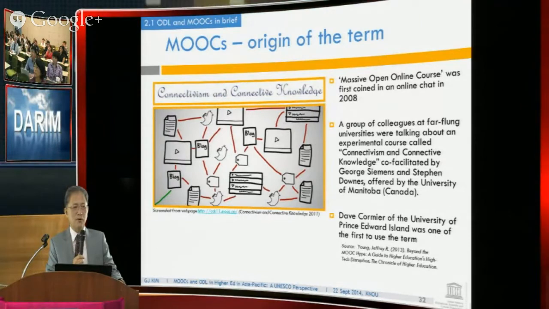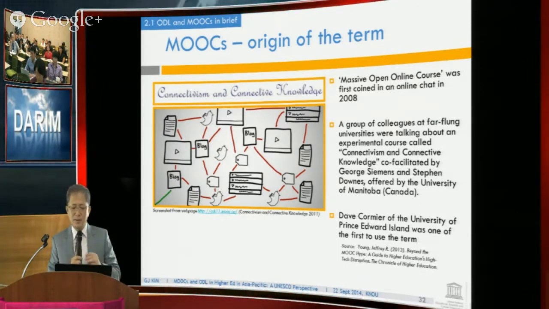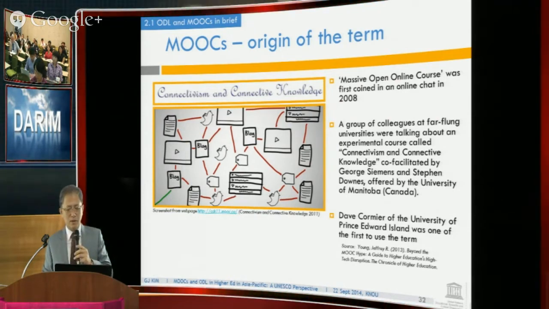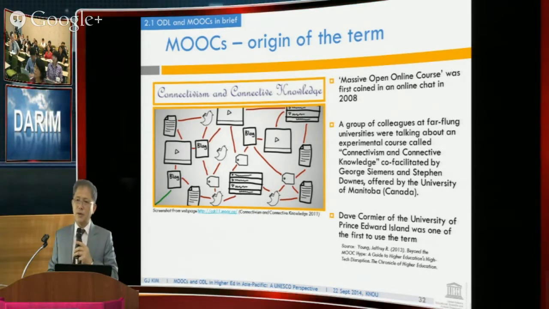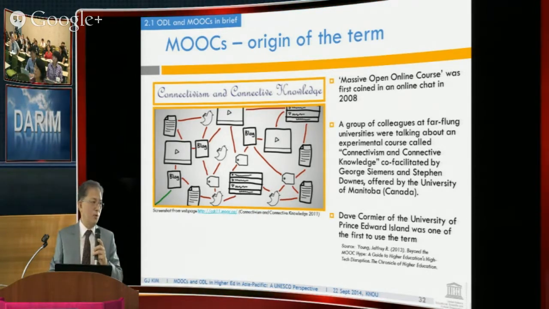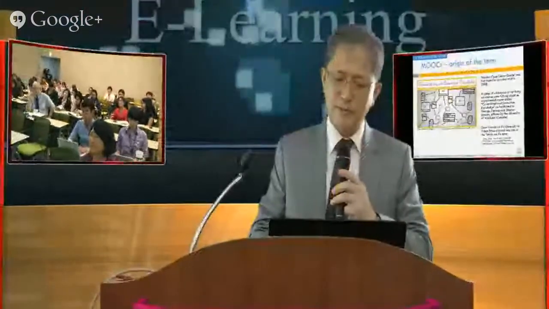Of course, before that, there was a debate on massive open online courses, connectivism and connective knowledge, how people learn through connectivity. So this notion slowly evolved into a new approach, and then finally the concept MOOC was coined and endorsed by experts and beyond. Am I right? Correct me if I'm wrong. It's very recent.